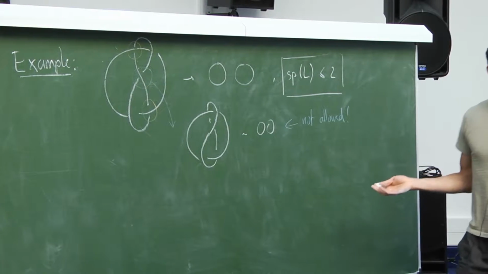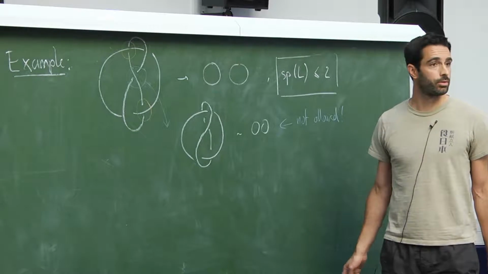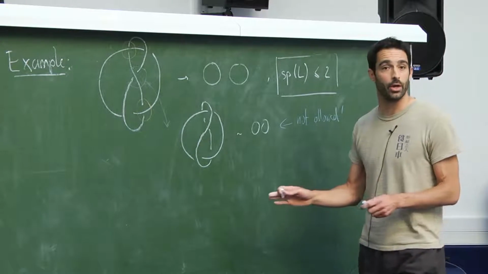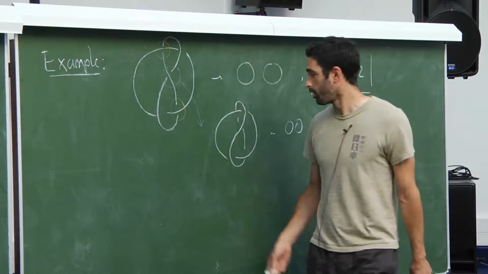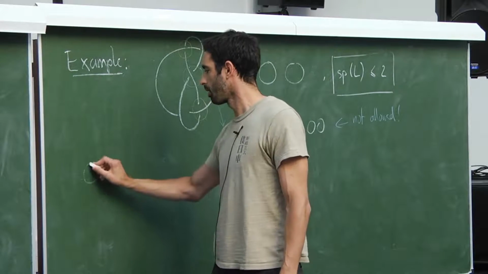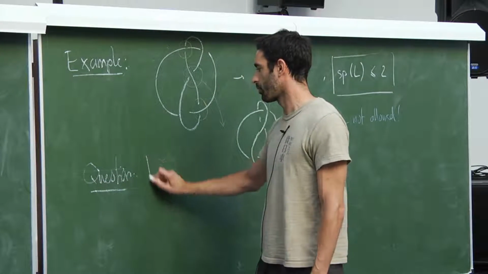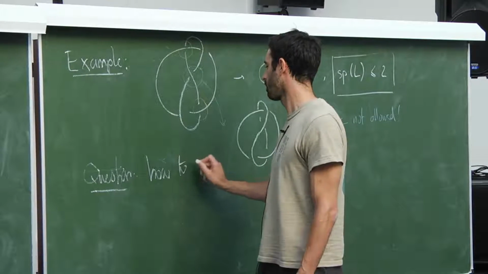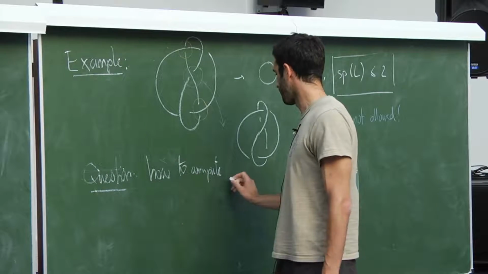And so the question is, how can you determine this splitting number? Okay, it's a very natural integer to associate to a link. If you're interested in knots, then there is no theory, right? But if you're interested in links, okay. So the question: how to compute the splitting number?